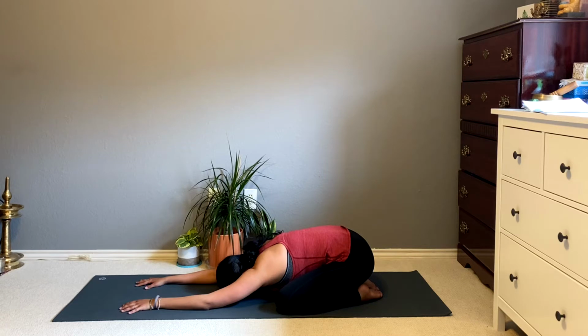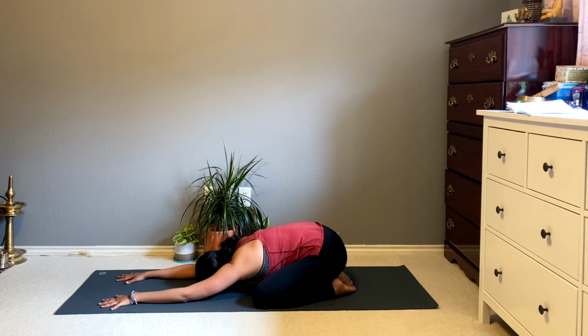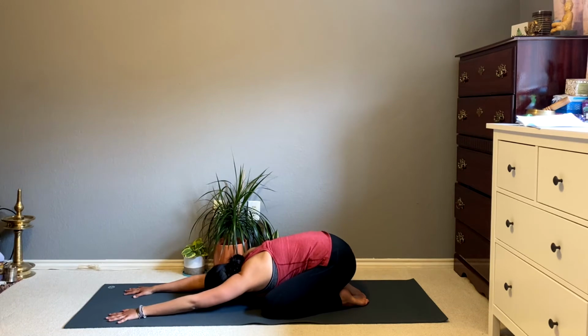feeling your breath moving through your body, and thinking about reaching your hands forward as you reach your tailbone and your seat back behind you. Feeling to draw that energy from the earth inside of your body. Exhaling to feel it really spread throughout your body. One more round of breath with this sort of imagery. And then we'll slowly press up to hands and knees.